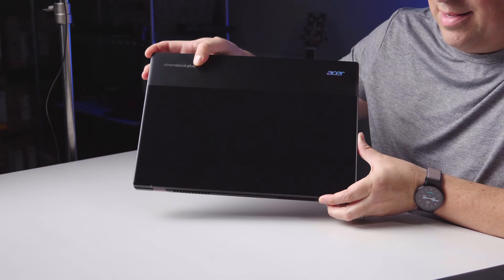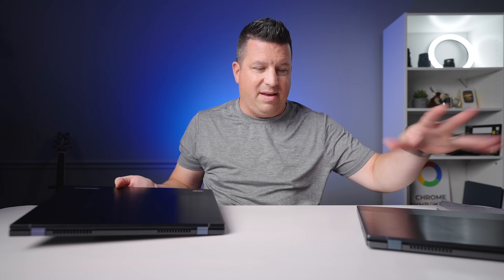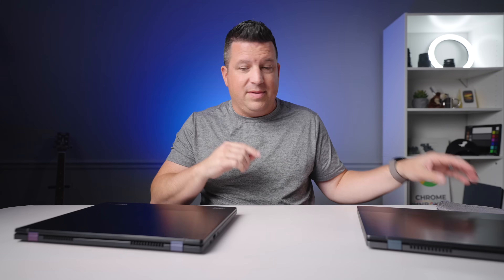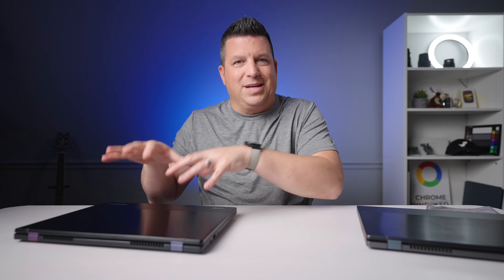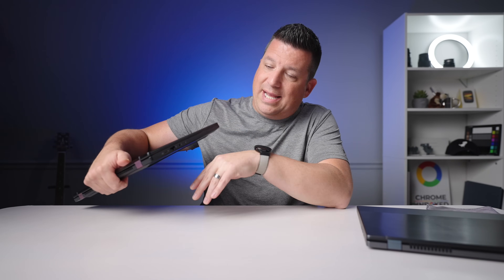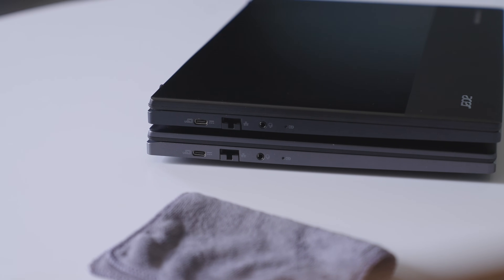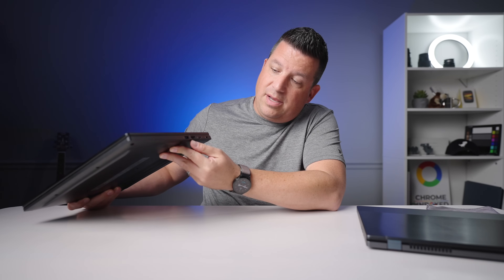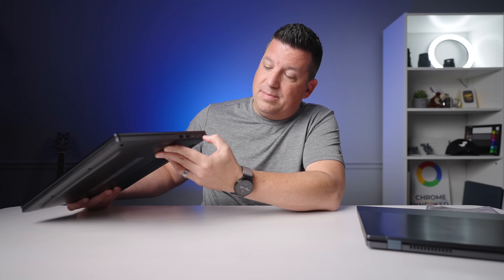Even the two-tone finish — this is a dark gray versus the now pretty much all-blacked-out version. I do like the new one better, but the new finish is very fingerprinty. Without too much effort they wipe right off, so I don't mind something being fingerprinty if it wipes off easy. As for ports, they're the exact same: USB Type-C, an Ethernet port on the side, a headphone/microphone jack, and around the other side a full-size HDMI, USB Type-A 3.0 or 3.1, and another USB Type-C. Same situation as the first version.